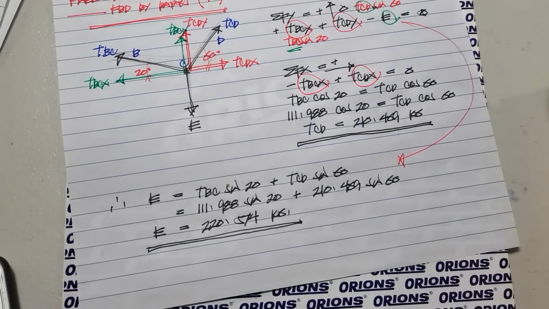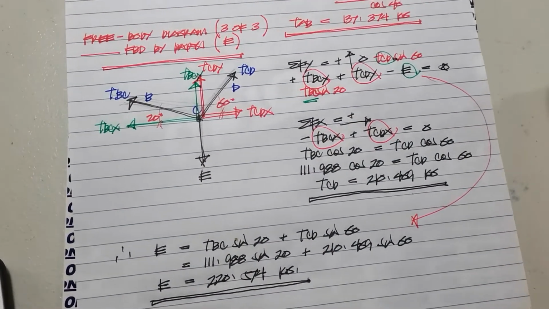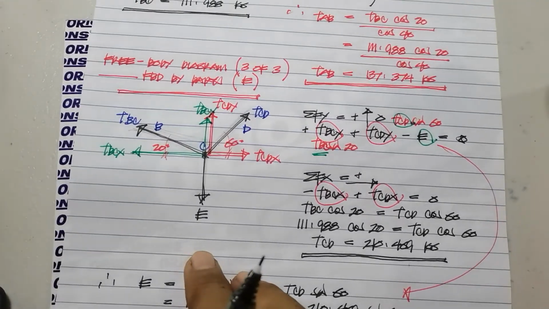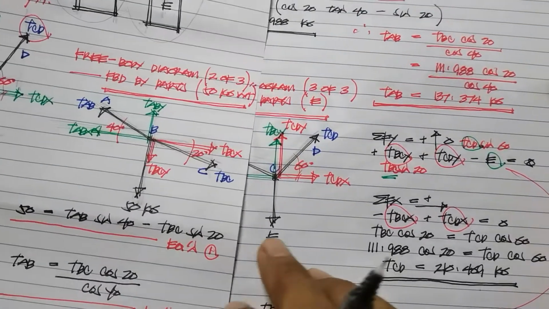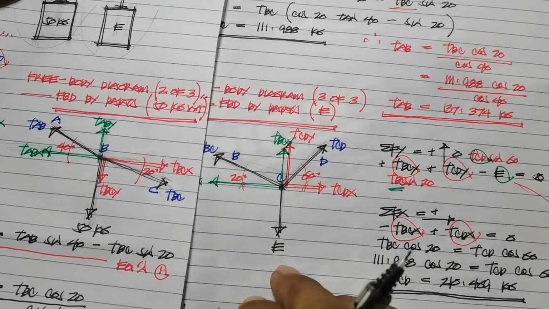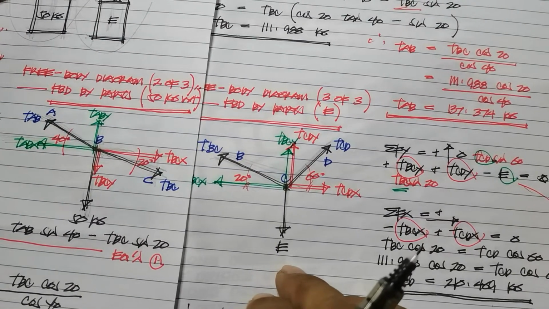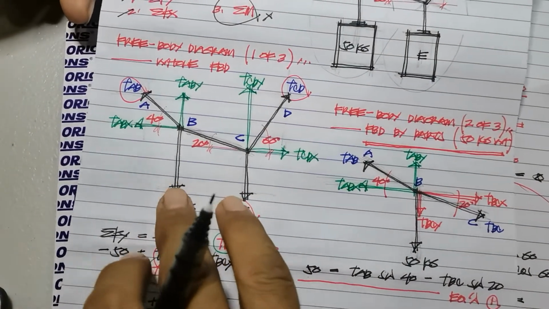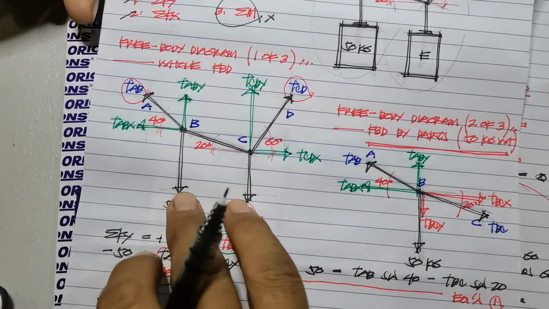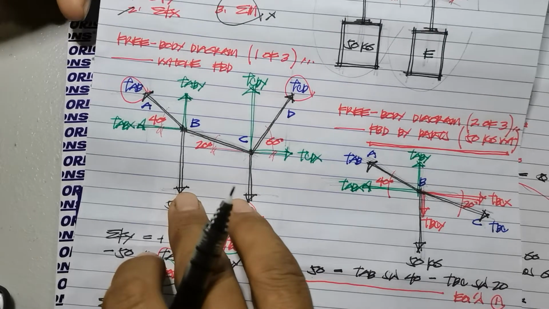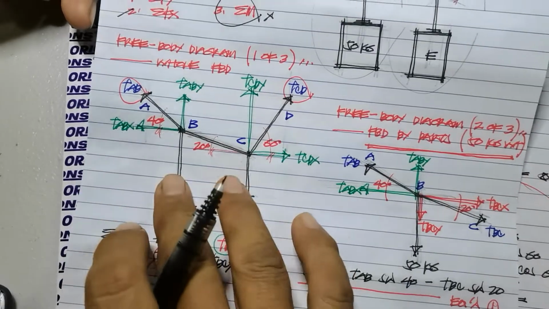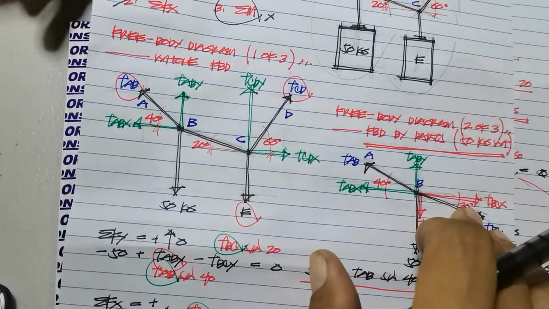So, that concludes our solution for problem number 3. However, if you look at what we generated, I said there are three possible free body diagrams. So far, we have no use yet for the original, or our whole free body diagram. Now, we can use this whole free body diagram to just check our obtained values, whether they are correct or wrong. So, that's what we'll do.